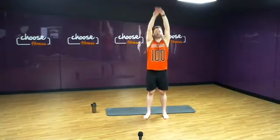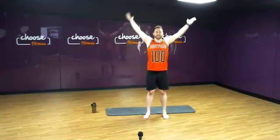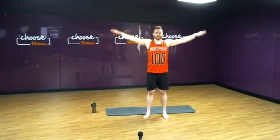And then from the front, let's take it from the back. So reverse it, so it comes back and up and forward. It's a nice big circular action.